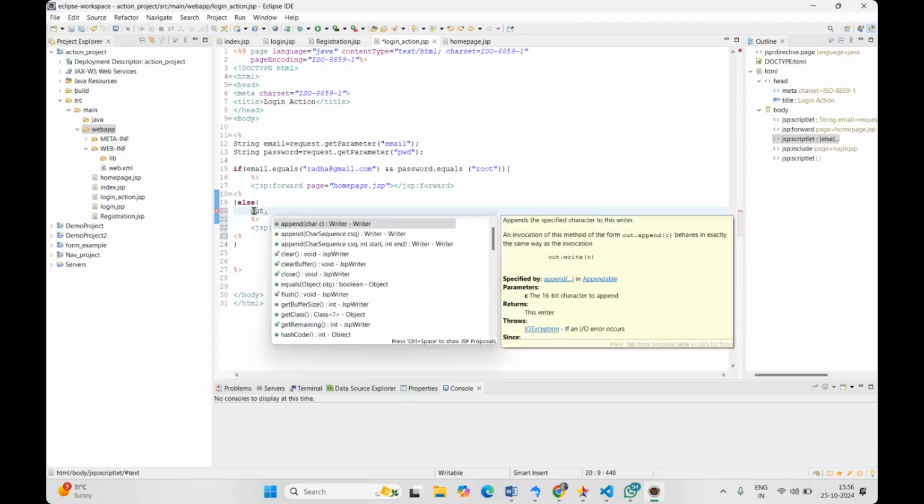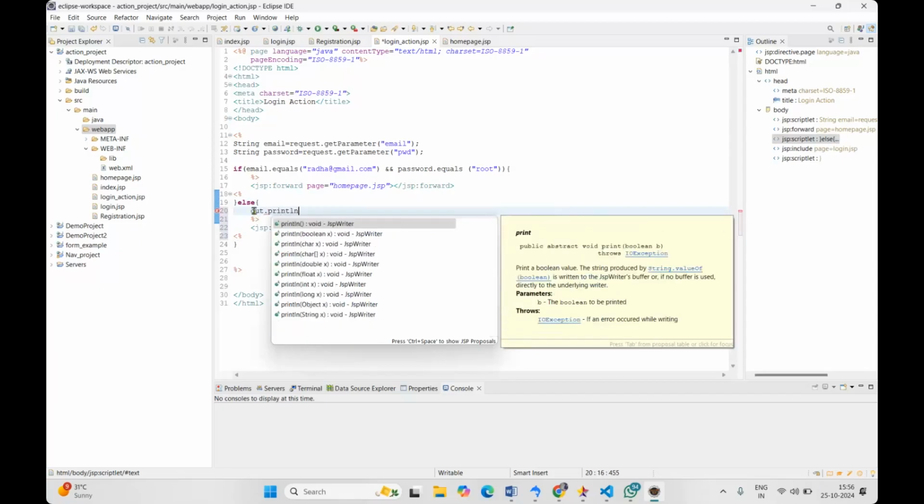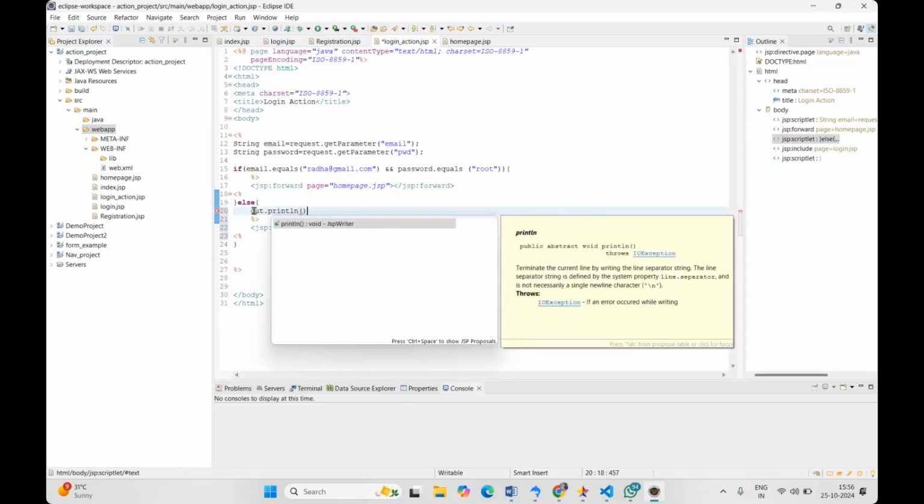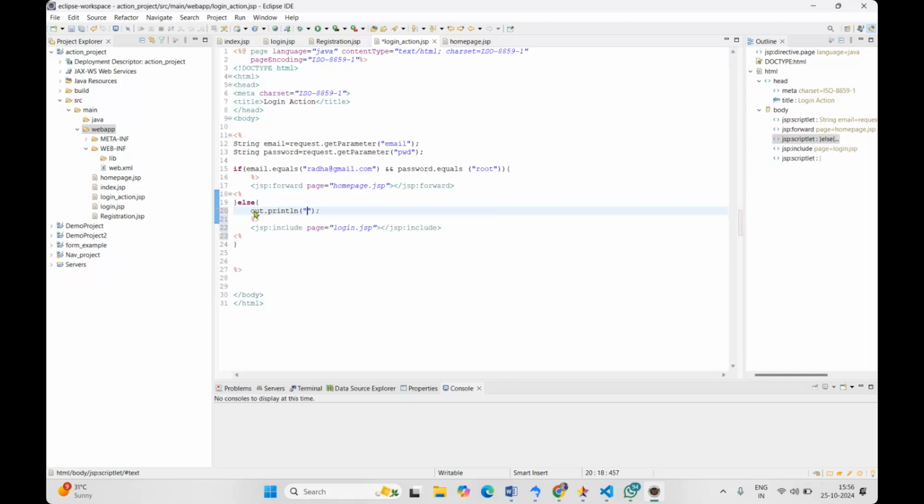To display the data to the user, we are using out.println, and I am entering in the double quotes, invalid login credentials.